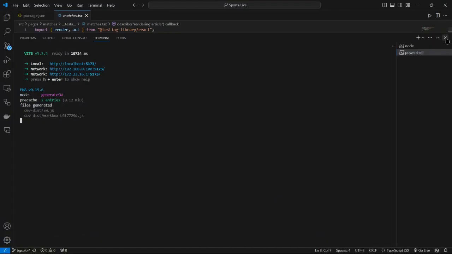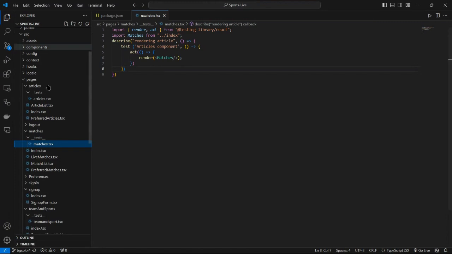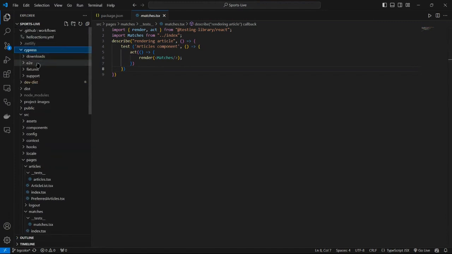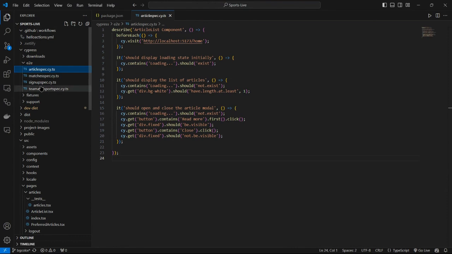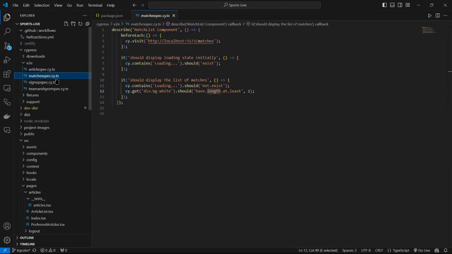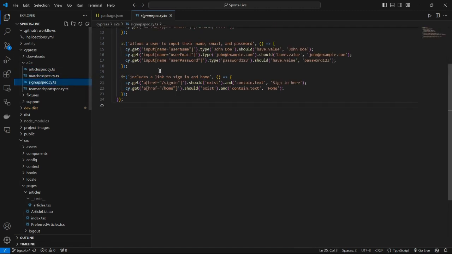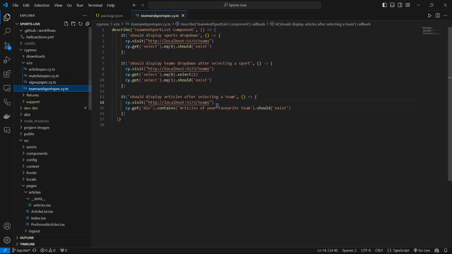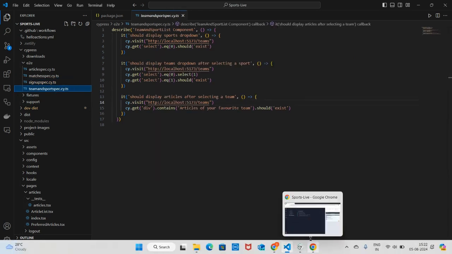So I will show you where the tests are written. The tests are written in this Cypress folder. Inside this end-to-end testing, you can see the 4 files. So these are the 4 tests, and inside each file we are performing some other subtests. So in this file there are only 2 test cases. In this also there are 3. So this is how the Cypress end-to-end testing is integrated in the project.